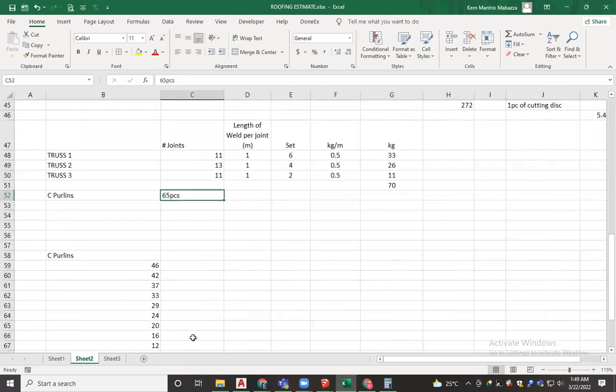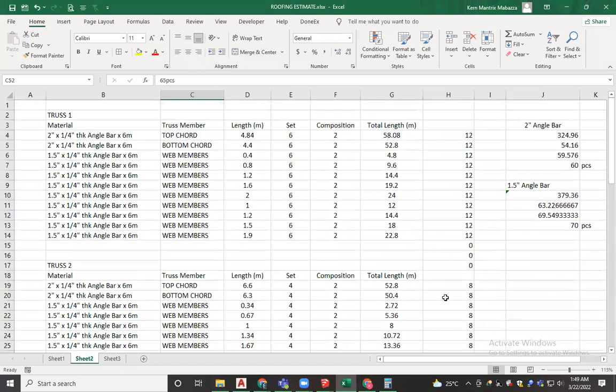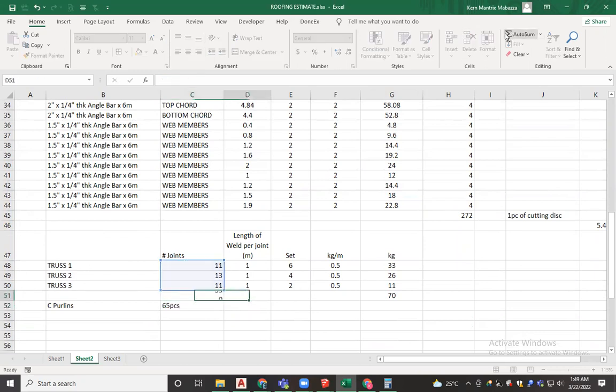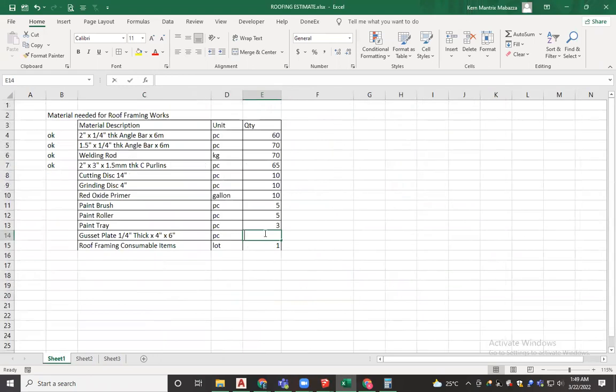So meron tayong bilang number of joints. So we have 35 pieces. Meron tayong material take-off. Okay na lahat yan. Material take-off for roof framing works.